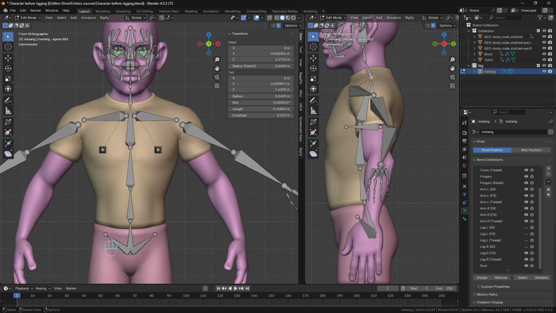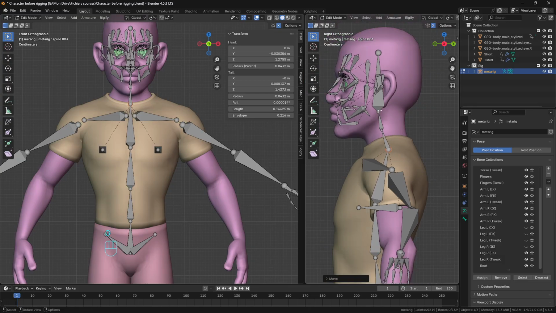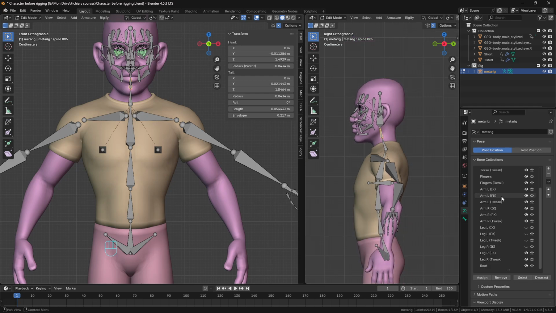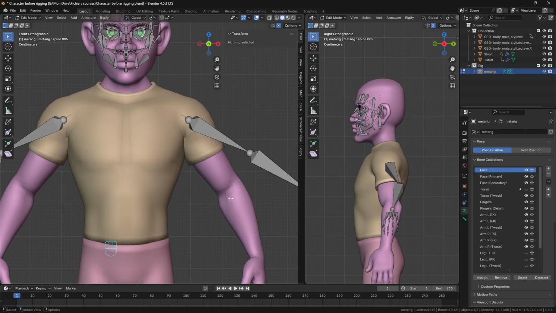So what you have to do in that case is select like this, and like this both will follow. But this one is well oriented. This one is for the hand, this one part of the neck. All of this looks good in my opinion. We have nothing to do more. So we can remove the torso as well now. Yeah, it's perfect. Let's manage the hands and the arms.